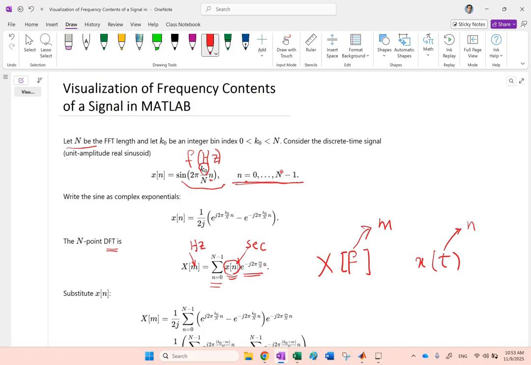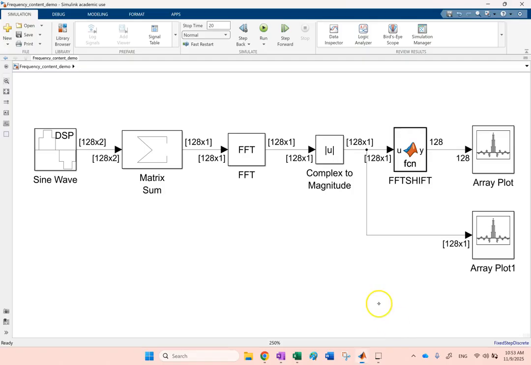And FFT is a method of applying the discrete Fourier transform, but just a fast version of it, right? So FFT is fast Fourier transform, DFT is discrete Fourier transform. And FFT, again, is a mathematical implementation of that. So this is what we are doing to the signal here when we apply this DFT, right?